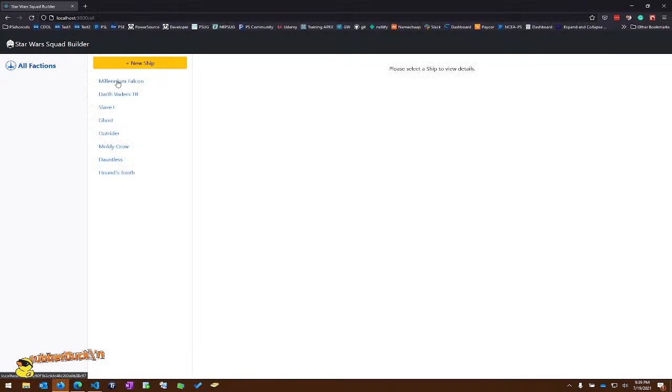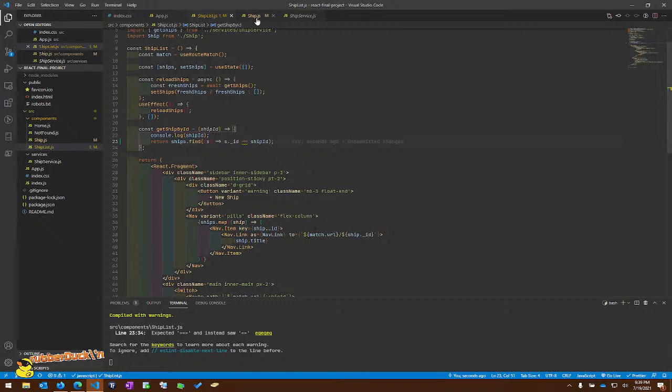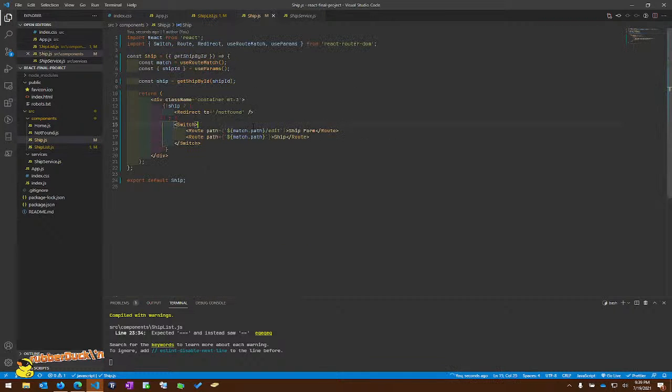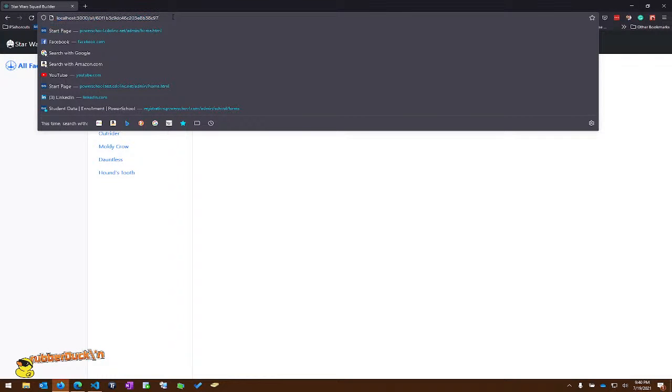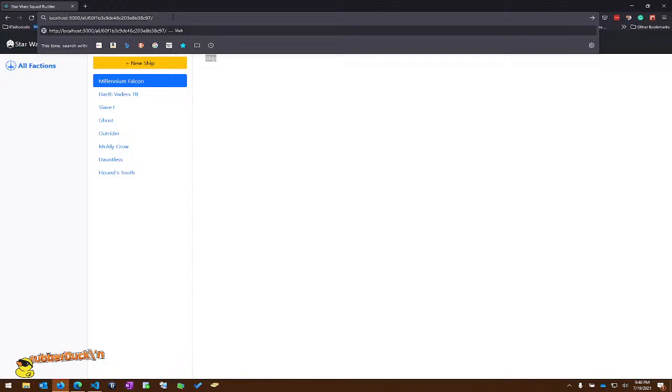But if we go to all factions and then Millennium Falcon, now we get our redirect to, right now it just says ship, but that is because, again, in our little redirect using React Router DOM, if it matches just the path, right now it will say ship, but that's where we're going to have our ship view component. And then if it says /edit, it will say ship form. So if we type a /edit at the end of this, we should see ship form as our text.